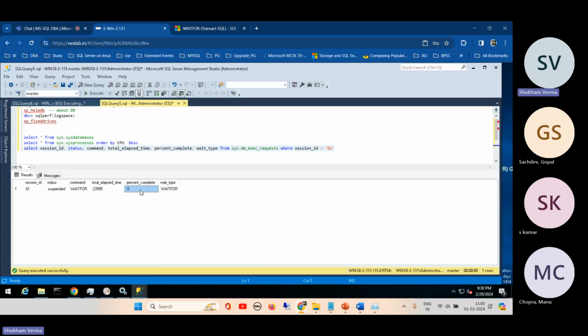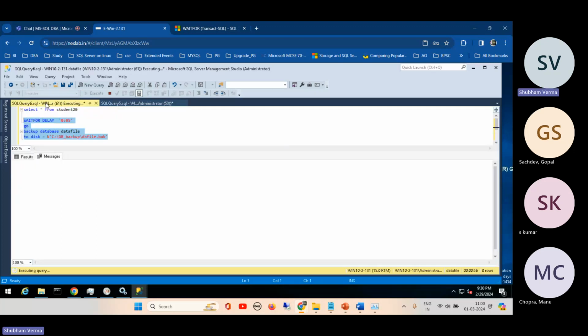Okay, so after 5 minutes it will start taking the backup. It started at 29, I think.